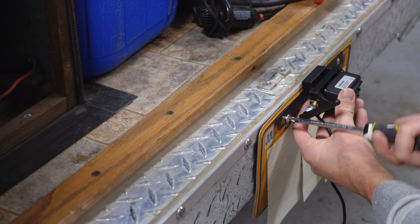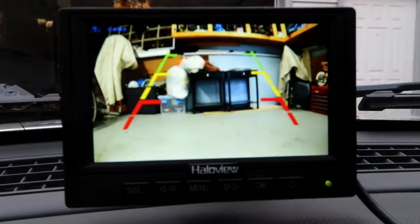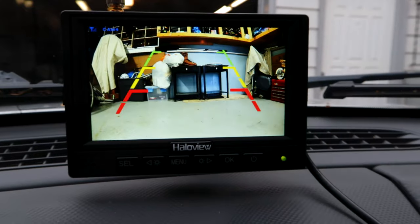All of you with small camper trailers will be mounting this backup camera at different heights. Some will put it near the roofline, many like us put it on the license plate. Ours is right off the ground, so we first mounted it basically horizontal. What's neat about this HaloView camera is it has a swivel so you can adjust it. Even horizontal was too high — the distance markings on the ground were floating in space, so I had to tilt the camera down.